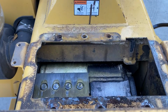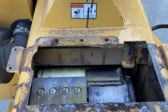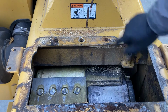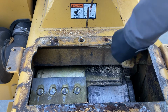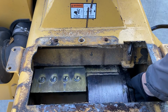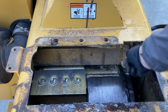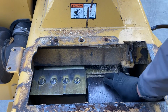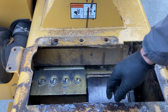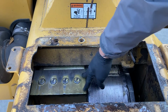You open this lid up, you'll notice inside the drum, there's one of the knives. There is a locking pin here. You can see the decal's kind of worn off a little bit, but it locks the drum in place. There's a depression right here on this drum, and if you rotate that forward and drop your pin down, it'll hold that drum in place while you're working on it so you're not fighting when you're tightening or loosening up.